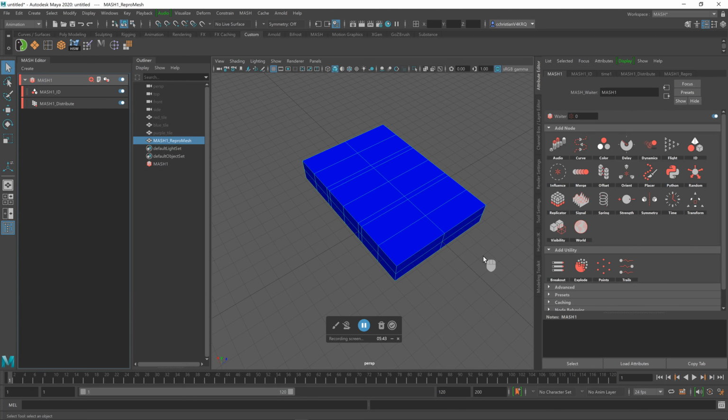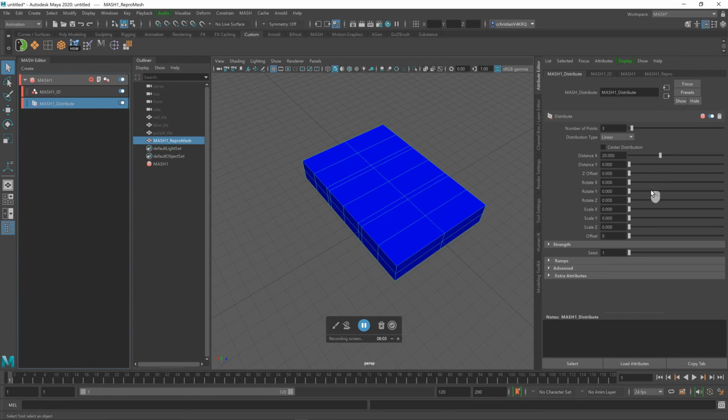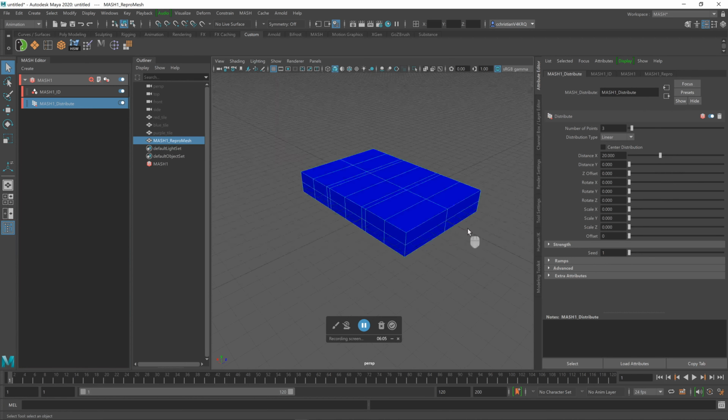But the way everything's set up right now, I think, is really ideal. You know, if you're an animator, you have access to your timeline down here. We have the Mash Editor, Outliner, and then we have our attribute editor, channel box, tools, whatever, on the right. Now, if we select the distribute node, we notice that all of this comes up.